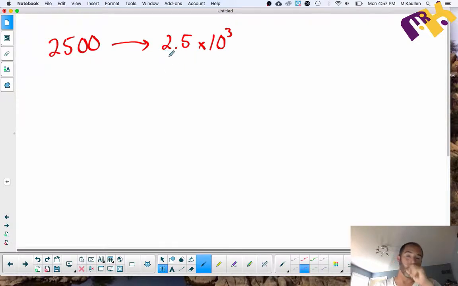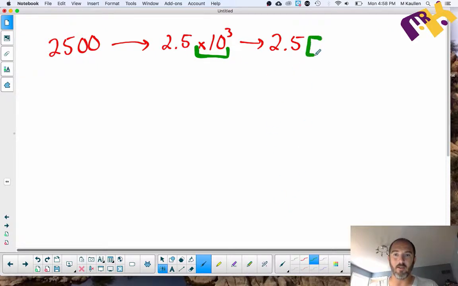All right. Another way we can write this scientific notation, and you may come across this in your book, but we'll definitely want to use it as we write things down because it makes things a lot easier to write. We could write down 2.5 like normal, and then we can replace this times 10 raised to something with a big capital E, right? So 2.5 big E to whatever the exponent or raised to power is. In this case, it's 3. So 2.5 big E to the 3 is the same thing as 2.5 times 10 raised to the third, which is the same thing as 2,500.